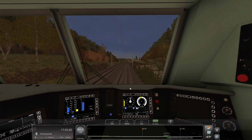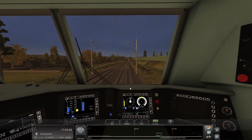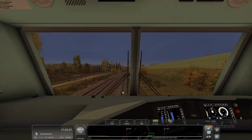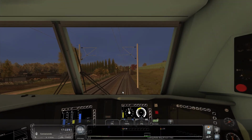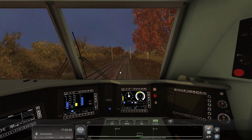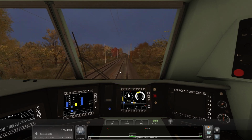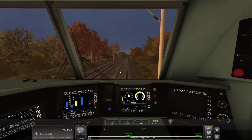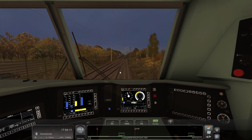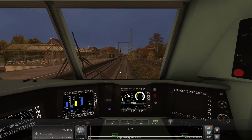And that'll be LZB confirming a speed change. So I think it's a good thing we started slowing down a bit earlier. Should have about 2 kilometers left until we turn off. You know, I think I'll give us a bit more regen. A trick with driving any sort of European loco is to use regen brakes as much as you can without having to use the air, because obviously air is a bit volatile like that, and it's a bit of an arse to work around as well. Although one thing I can do now actually is give us a bit of air brake. Immediately release. Just give us a little pump of air brake.